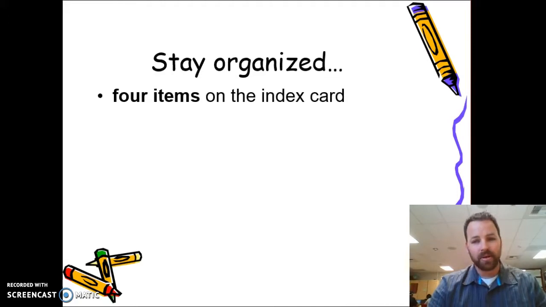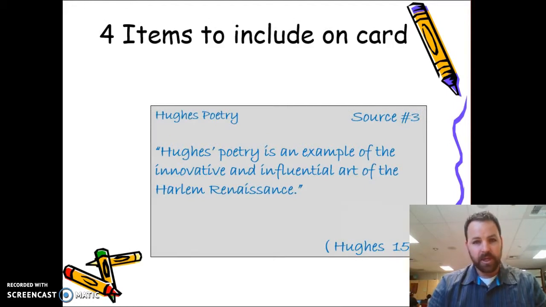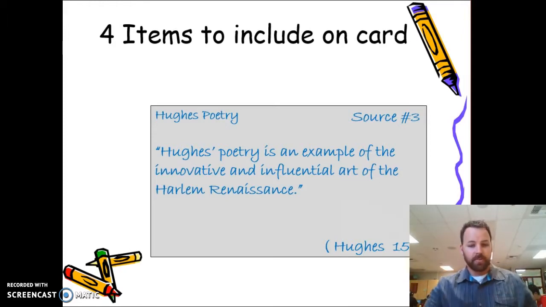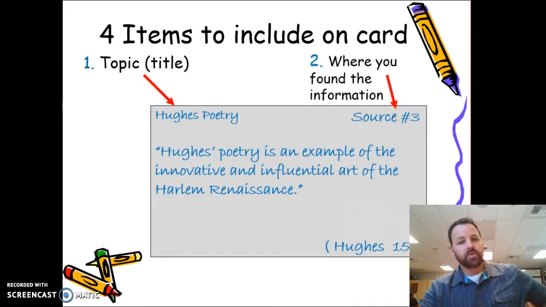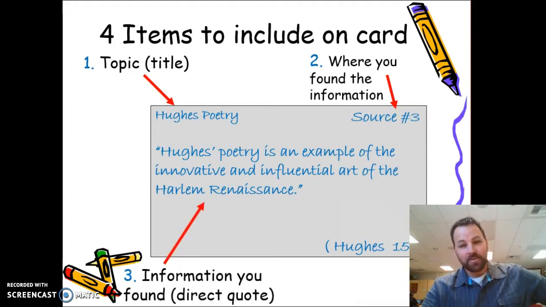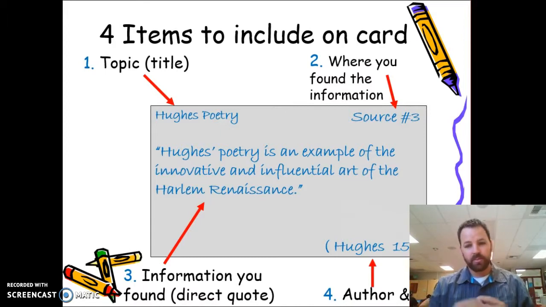So what goes on this note card? The one note, and there's a little bit more to it to keep you organized. So here's my example. Once upon a time in college, I did a research report on Langston Hughes, my favorite poet. And so here's an example. There's 4 bits of information on this note card. Number 1 is a topic. I'll talk to you a little more about that. Number 2 is a source number. Number 3 is that direct information, that one idea. And number 4 is, think of it as your parenthetical citation. So in this case, I'm directly quoting a book where Hughes said something on page 15.